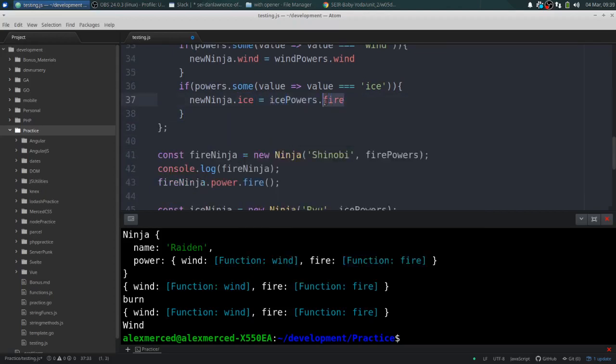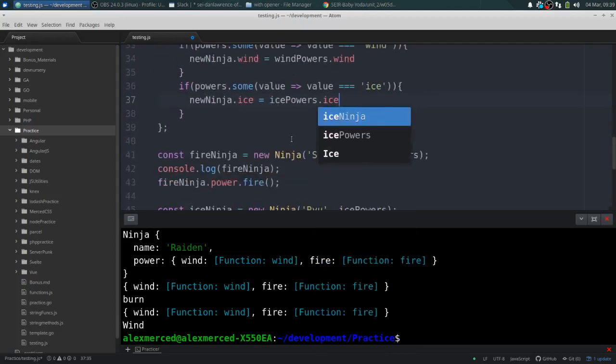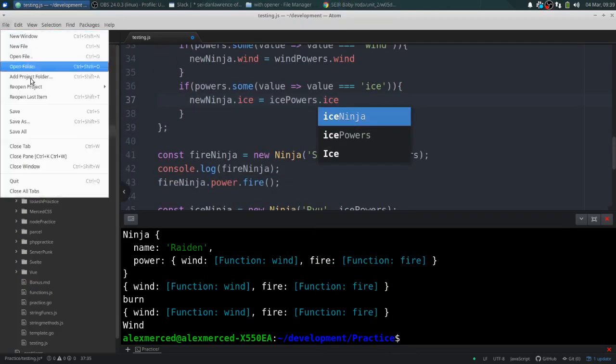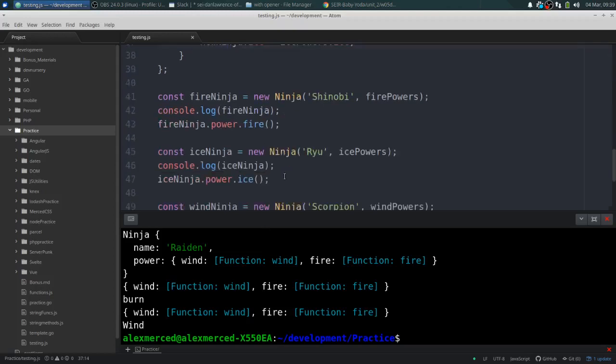Okay, now we need to refactor our creation of each ninja to facilitate this. But now, if I were to include that console log of this, it'll console log the actual ninja, because we have that. Basically, it's being chained off the main object going forward. Because again, this is going to be new ninja calling the ice function, not new ninja.powers calling the ice function.